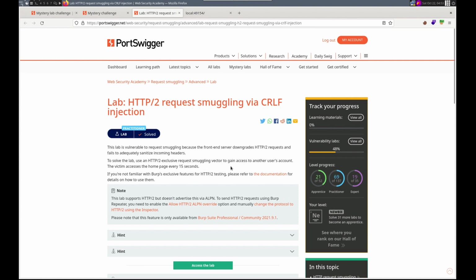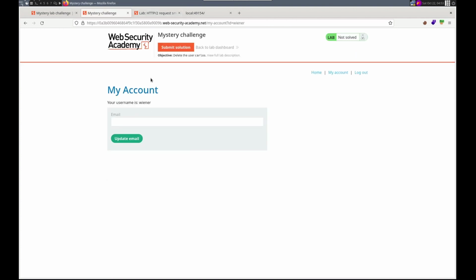Exclusive request smuggling vector to gain access to another user's account. So, okay. But if I gain access to their account, I still don't have a way. Maybe Carlos has a way to delete himself and Wiener doesn't.